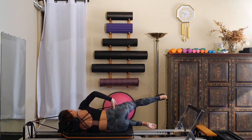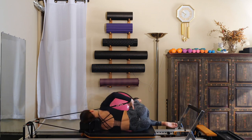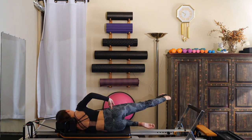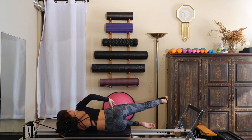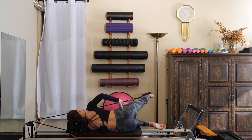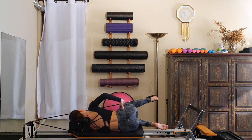So bend the knee to tabletop, extend the leg forward, and sweep it back to the bar. Again, bend the knee to tabletop, extend the leg forward, sweep it back. Flex the foot as you bend the knee, point the foot as you straighten the leg, flex as you come back to the bar. Reversing with a straight leg, come forward, flex the foot, bend the knee to tabletop, and then push out to the bar. Second side's always a little bit harder because those glutes are tired from the previous side. Hang in there, almost done.